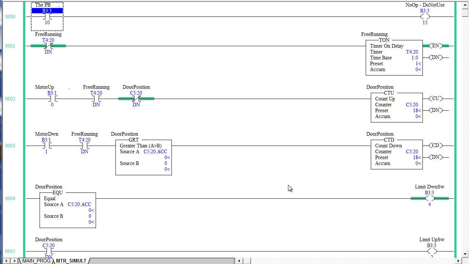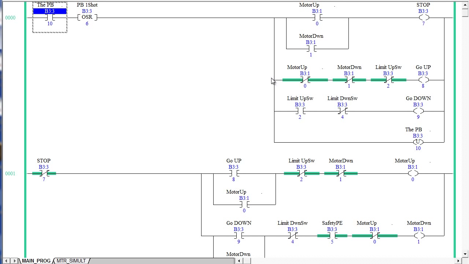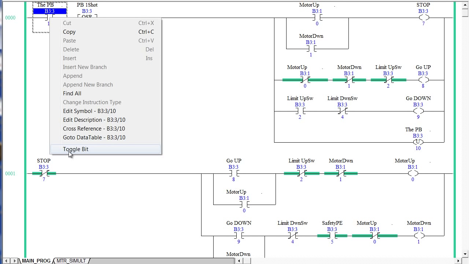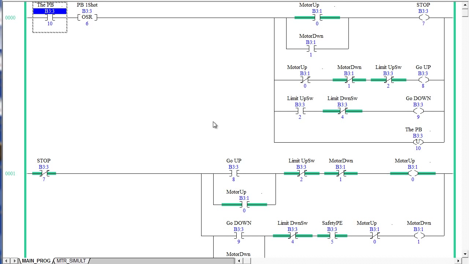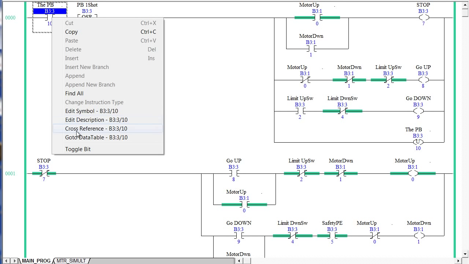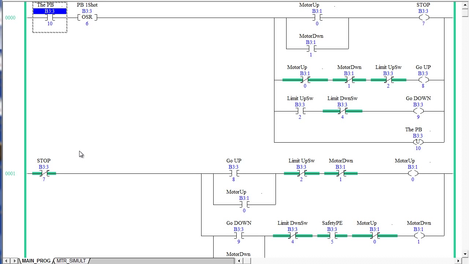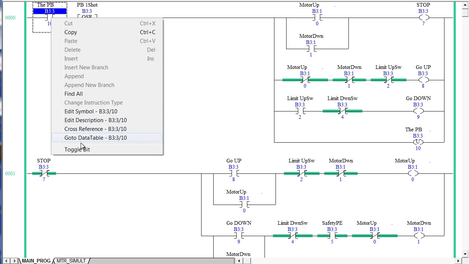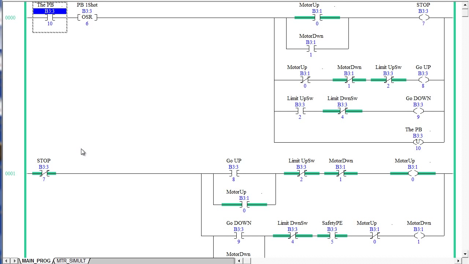And we trigger it with motor up and motor down. We select what we're going to do from the single push button. So if you go back over here and look, right now the only thing the door can do is go up. So if we toggle that bit, see the motor's going up. If we toggle that bit again, it stopped. If we toggle the bit again, it keeps on going up. And it'll keep on going up until it's all the way up. You'll see this go false.